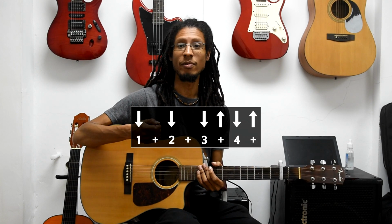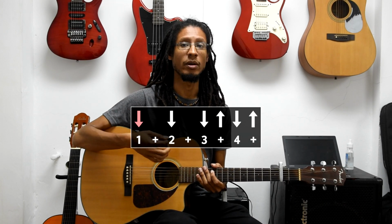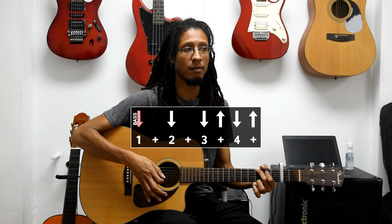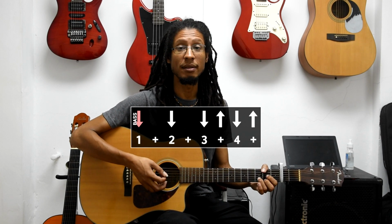Now, to explain exactly what I'm doing there, I have some dynamics going on. The first down that we're going to do is what I would call a bass strum. So for whatever chord we're holding, we're just aiming for the lower strings in the chord. So if we play the G, we're aiming to hit maybe the 6th and 5th strings, maybe even the 4th, okay? If we're holding a D, we're aiming to hit maybe the 4th and the 3rd.